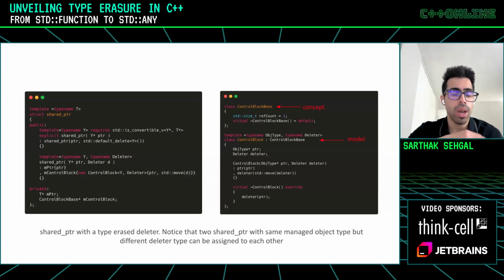And I touched a bit before on why a shared pointer of type void is allowed, whereas a unique pointer of type void with a default deleter won't compile. You can see here that in the first constructor, when you're not passing a deleter, it uses the default deleter of the object type. So it retains the information of the object type. That's the important thing. It does not use a default deleter of the type t, that is void in our case. It uses a default deleter of type y, which is the object type.